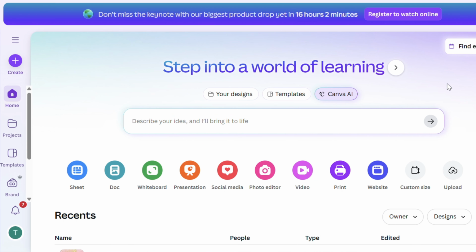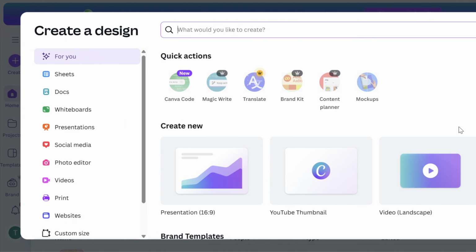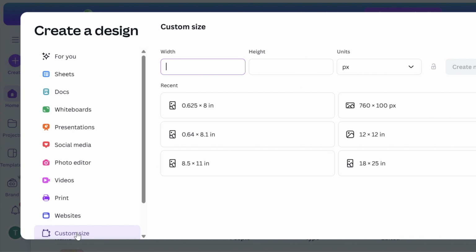Today we're going to learn how to make memorial ribbons. Let's start at Create, and in Canva we're going to scroll down on the left side and do custom size. I have to switch this to inches. For your ribbons, you need to measure them before you start designing. The ribbons that I have are 6.25 inches wide and 8 inches long. So then I'll just select create new design.